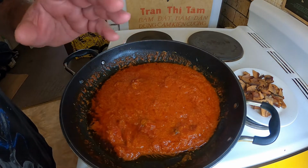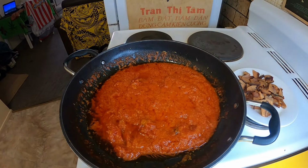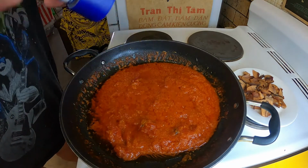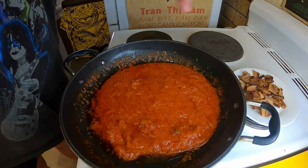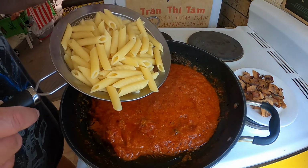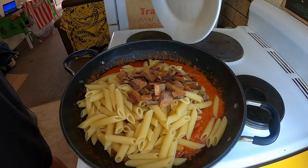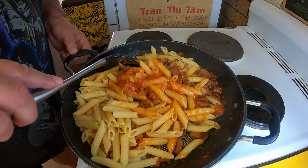Alrighty guys. So my Amatriciana sauce, it's been simmering away for about 15 minutes. I've tasted that, and it doesn't need any salt. The sharpness and saltiness of the pecorino cheese is plenty, but I am going to add a good hit of cracked black pepper. Don't be stingy. Now my four-fifths cooked penne is going to go into that sauce, along with my cooked bits of guanciale. We're just going to stir that up and coat all those bits of penne with our sauce.